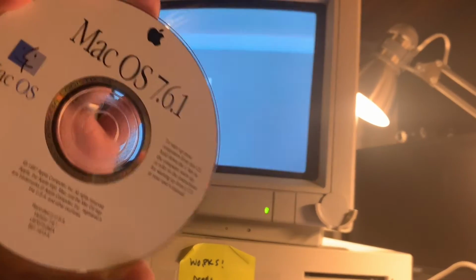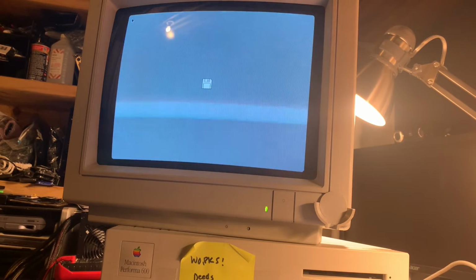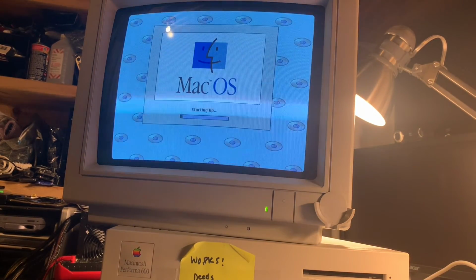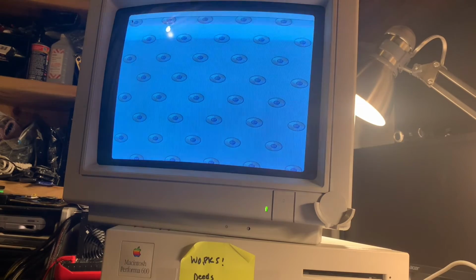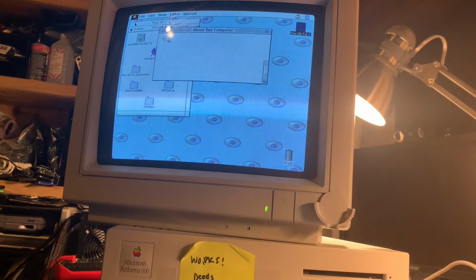So I'll try to boot off my macOS 7.6.1 CD. Now this does take a caddy. It's got the old caddy drive. Luckily I have a stack of CD caddies here, so no problem. I have no idea if this drive works. I'll click the disk, that's a good sign. There we go. All right, looks like it's booted up. Let's take a look at About This Computer. So we've got 20 megs of RAM in here, 7.6.1.